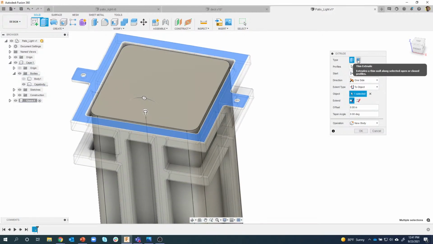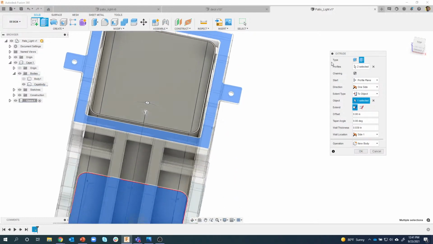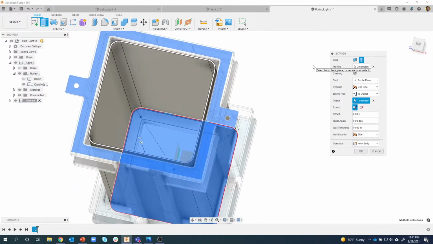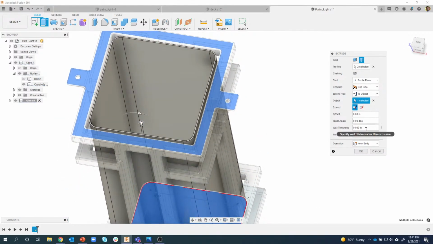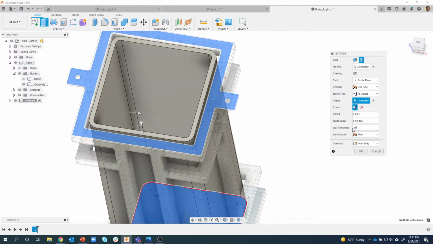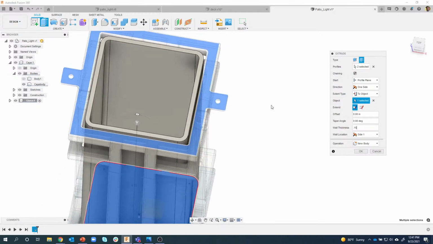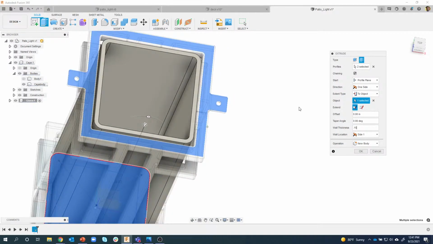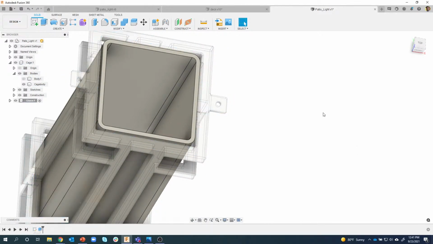Now it's a solid body. Here's that thin extrude option right here at the very top. I'm going to click on that, and you can see we now have a thin walled extrusion. Well, the glass is actually a little bit thicker than that. It's 0.15. You can kind of see what that looks like. It figured out the inside fillets for me automatically.